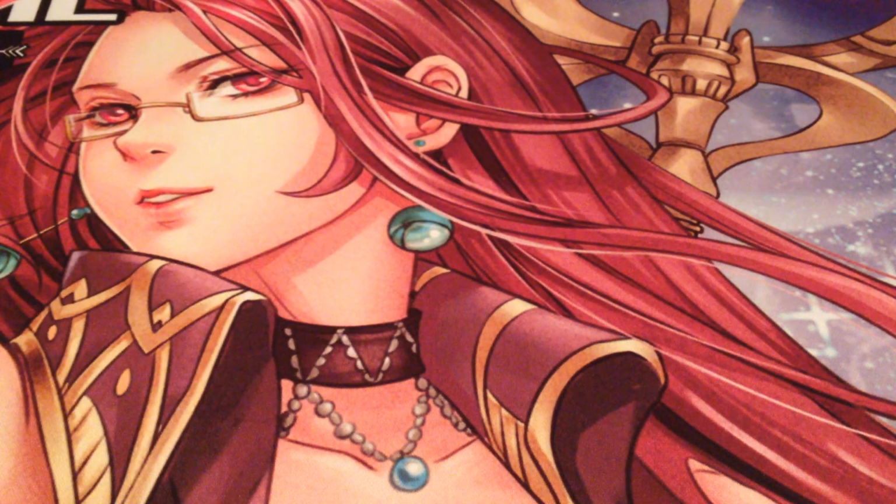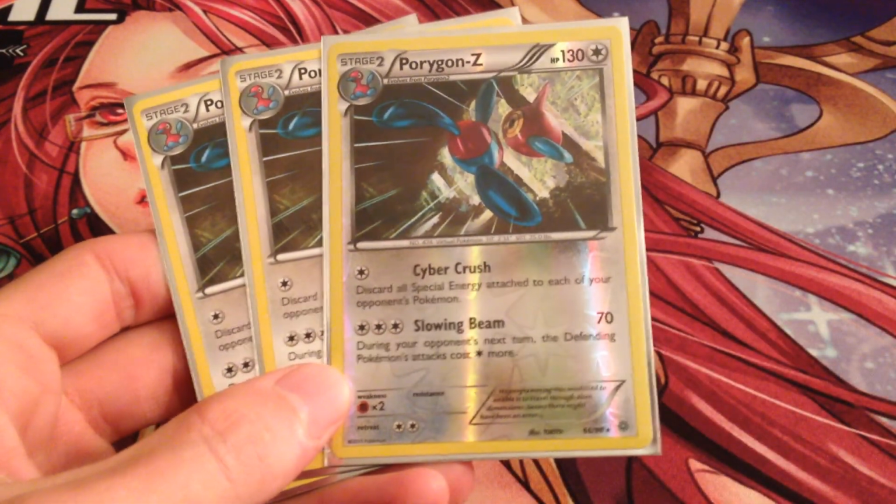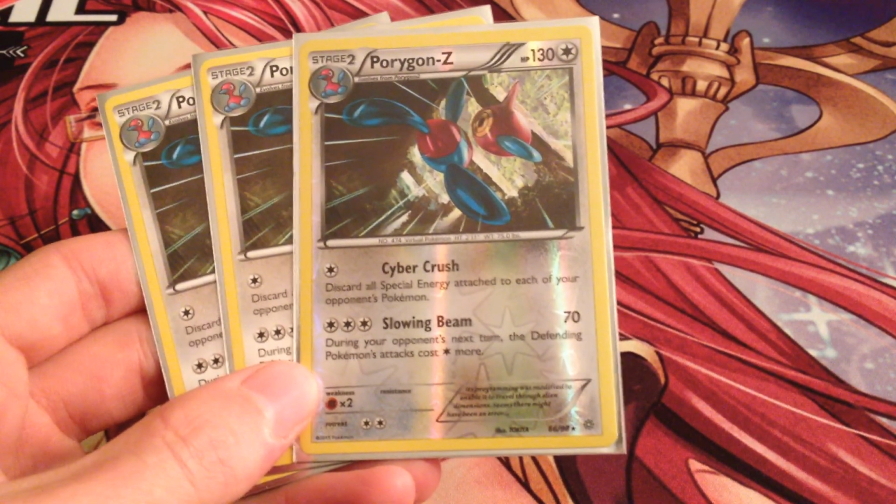What is up, YouTube? My name is Eben, and today on Forgotten Fridays, we are going to take a look at one Pokemon from the most recent set that I think was way too quickly cast aside, and that is Porygon-Z. No, not the Primal Trait one. This is the quote-unquote regular one.